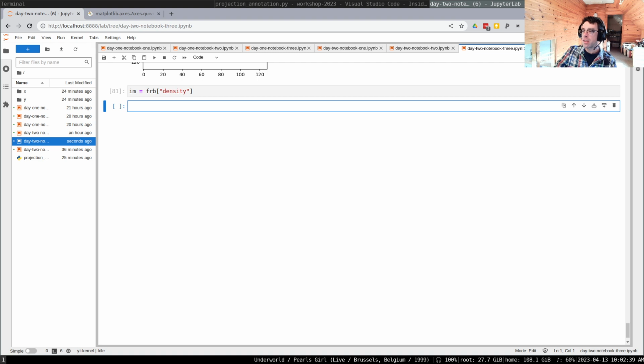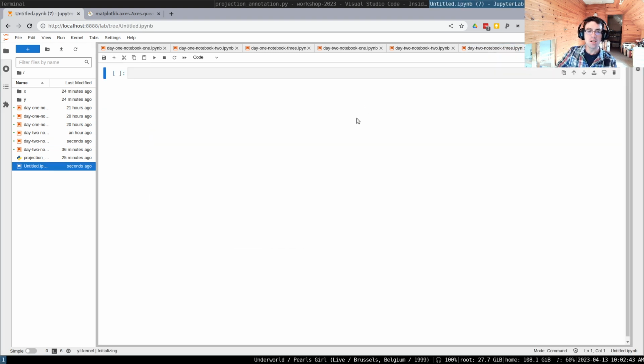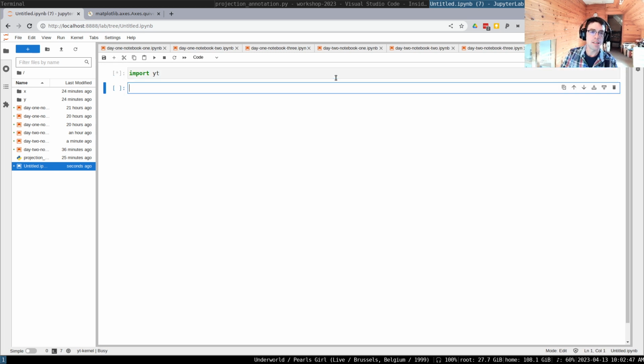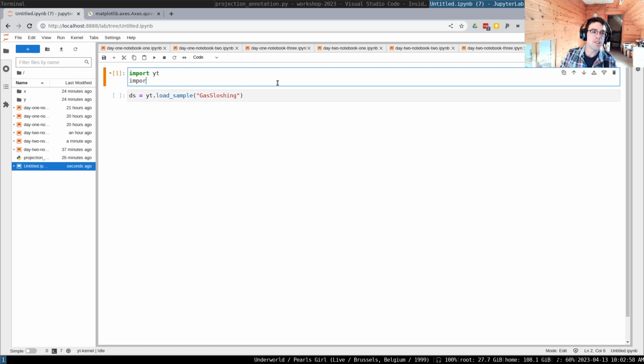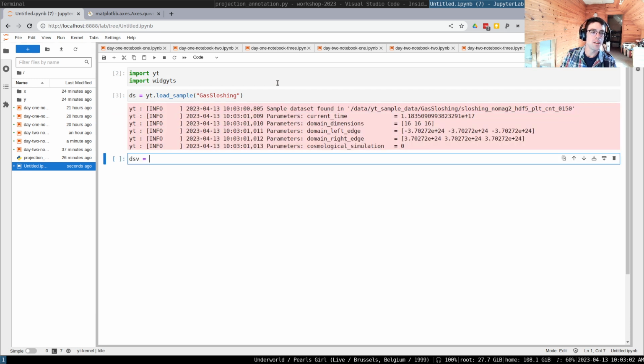the next thing we're going to talk about is derived fields. And for this, we're going to return to one of our previous data sets. We're going to return to gas sloshing. And we didn't actually see what gas sloshing looks like, so we'll take a look at what that looks like.